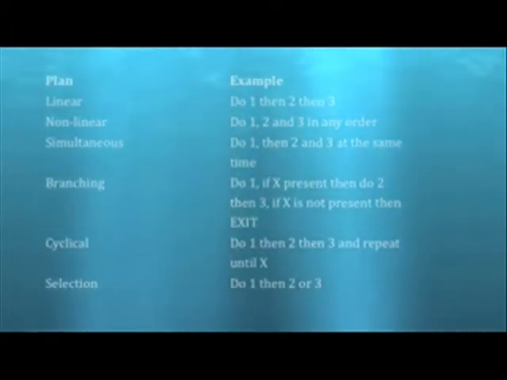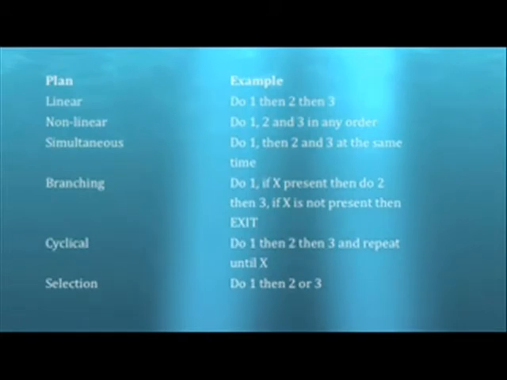Here's an example. During a HTA, every situation varies. However, there are 6 defined steps that one should follow in order for the task to be completed most efficiently. To start, we should look at the various plans and a simple example for each. Linear plans work in sequential order by completing task 1, then 2, then 3. A nonlinear task, on the other hand, can be done in any order. Simultaneous plans involve multitasking by doing task 1, 2, and 3 all at the same time.